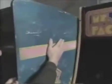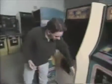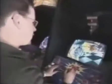Essentially with this case, it's so beat up, no client would ever want something like this in their living room. So the sides are sanded down, cabinets obviously repaired. After it's prepped and primed, then we go to the next stage of painting the cabinet or doing any necessary touch-ups. You can see the Miss Pac-Man's been re-stenciled. Everything is just really nice and brought back to original plus condition, which is what Damon and Stephen say restoring classic games is all about.